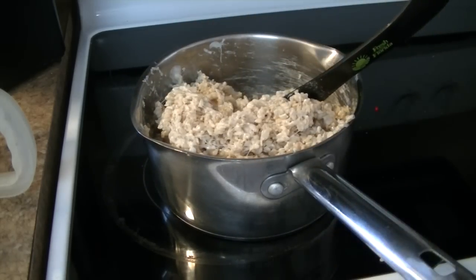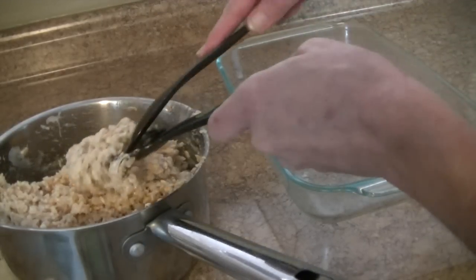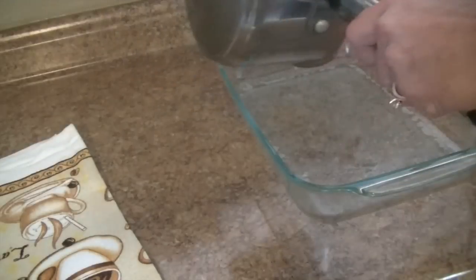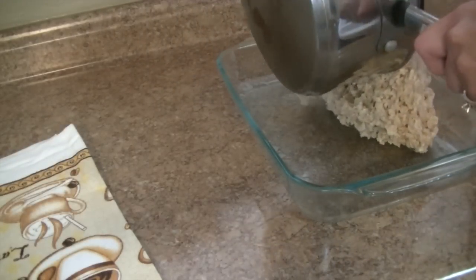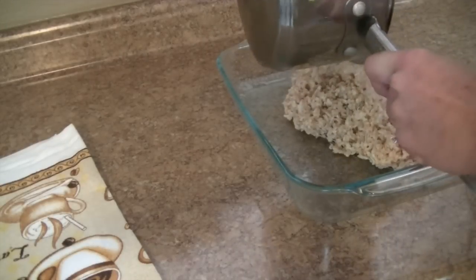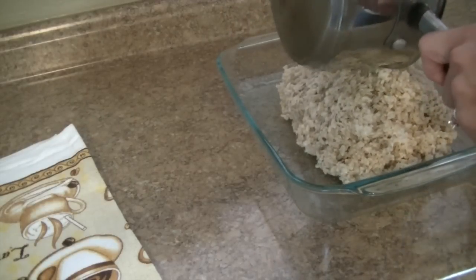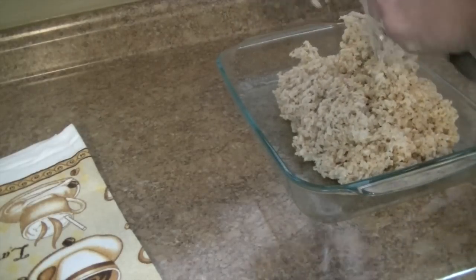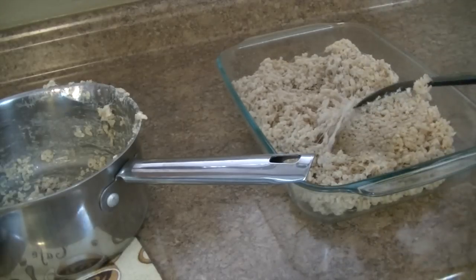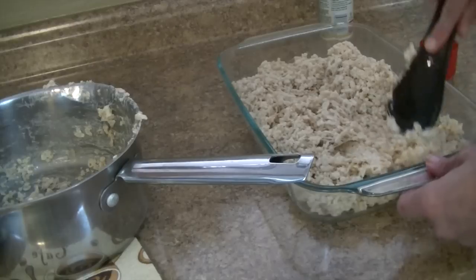I want to come back and do that when this is done. We are all mixed up. What I did here is I grabbed another spoon and sprayed that with the nonstick cooking spray. We're going to pour this into our pan and really scrape the bottom — a lot of stuff stuck down there. Now we're going to take this and kind of just spread it around. If you need to spray your spoon again, just take a little bit of cooking spray and press it in the pan.